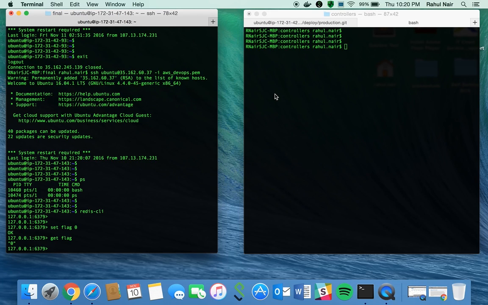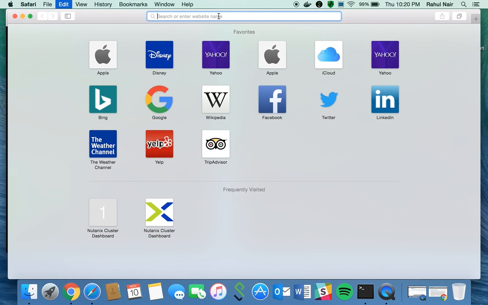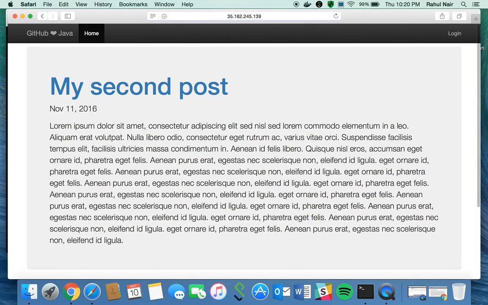So how we implemented it was this. Whenever the flag value is set to 0, any new feature that we wanted to implement will not get deployed. We have put in checks in our application which prevent any new feature from being deployed if the flag is 0. Only when we set the flag to 1 can the new features be deployed and seen. Now we have already deployed our application, and the flag value is 0. So let's go here and test and see what our application looks like.